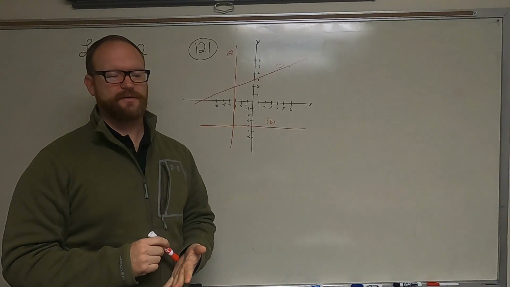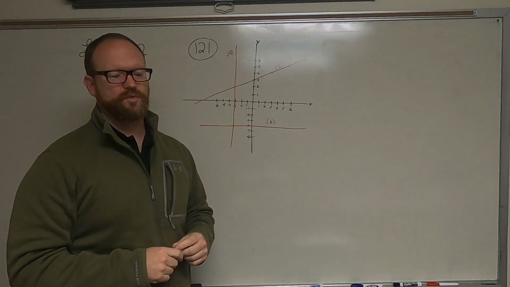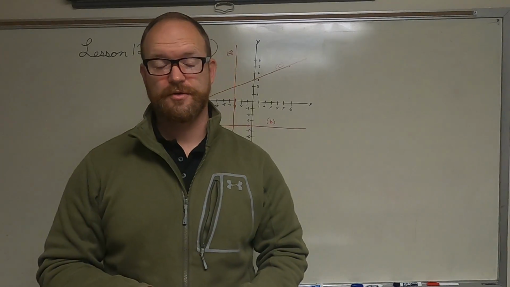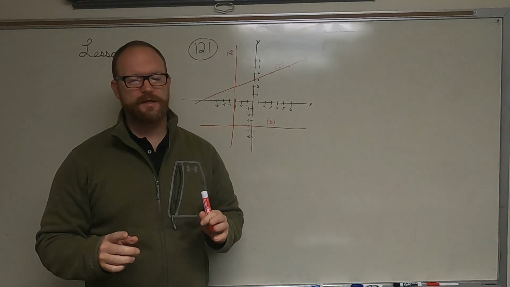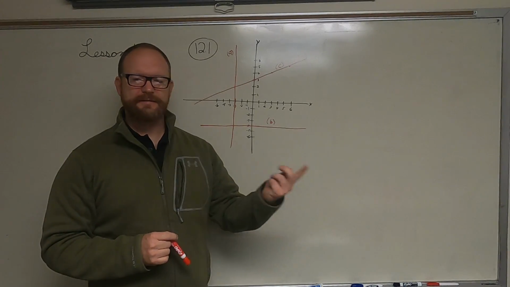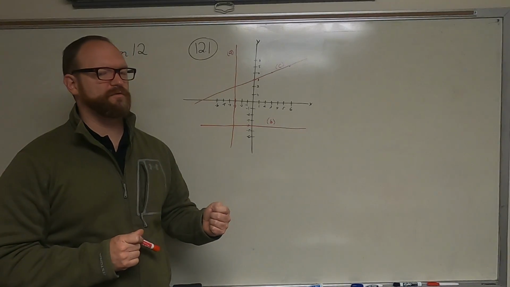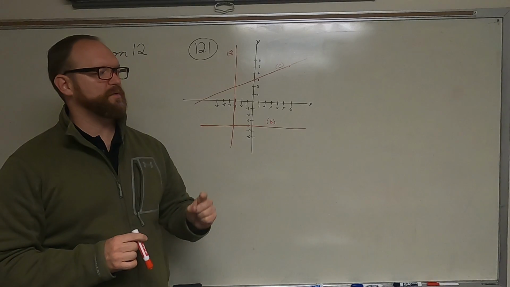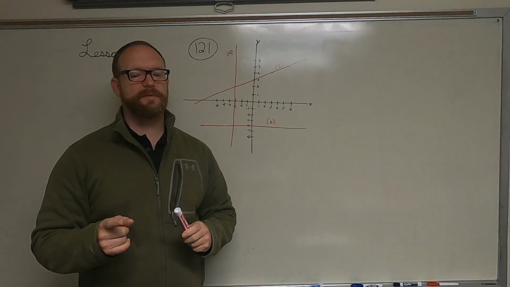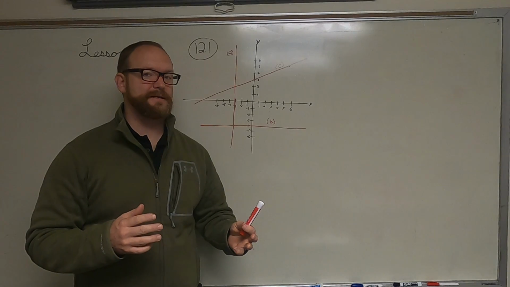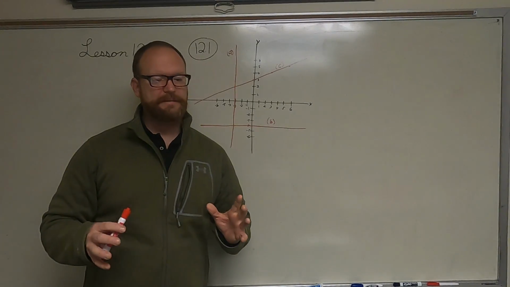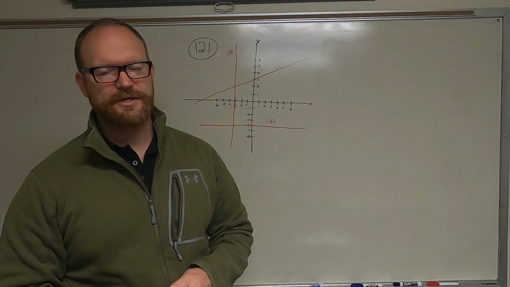This is Saxon Algebra 2, lesson 12, kind of a short lesson, and it's kind of rehashing some things that we've already talked about, but we're going to go ahead and get into equation of a line again. Now, in the past lessons, what we've done is we've looked at an equation and we've drawn a line from that equation. This time, they're going to give us a line, and we're going to have to get an equation from that line. Now, that may seem a little difficult, but it's really pretty easy.